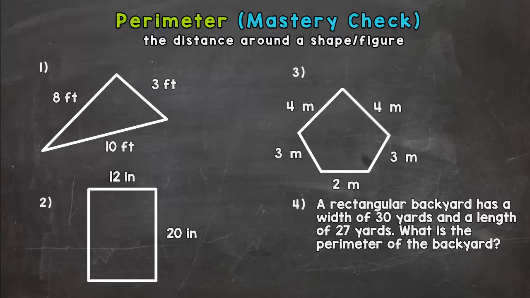You have three shapes to find the perimeter of and one word problem. When you have those four problems complete, go ahead and press play and check your work with mine to see if you have it down. So you should have something to write with and write on. Go ahead and press pause. All right, welcome back. I'm assuming you have those four problems done, so let's see how you did.